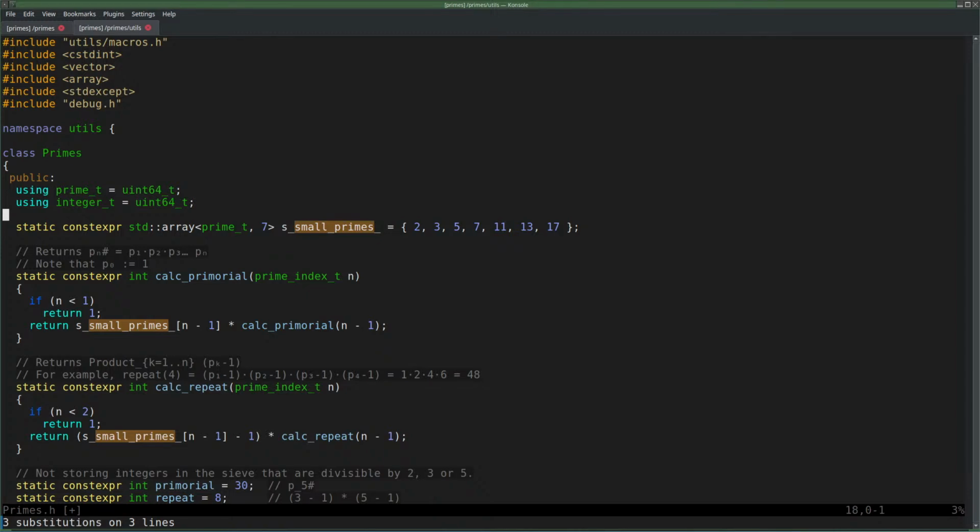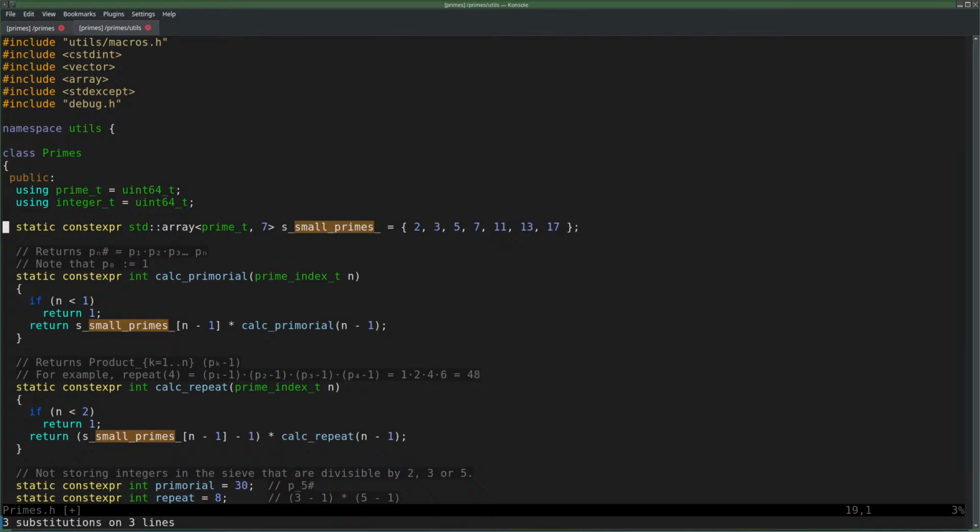Suppose someone is working with primes and needs the very small primes. It would be stupid to force them to create their own little array if it already exists, just because I made it private. So I make all const expressions public, if there's even the slightest chance that someone might need it in the future somewhere.